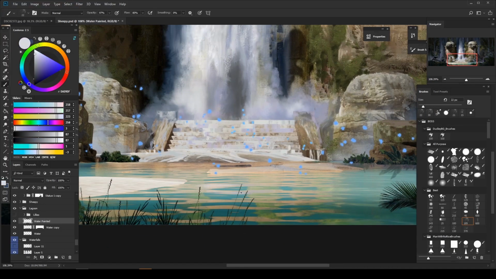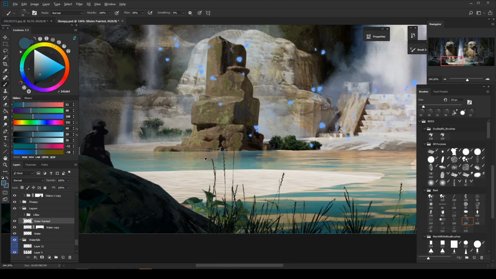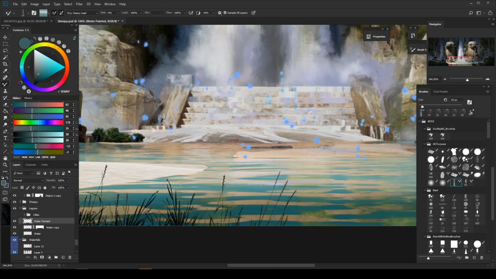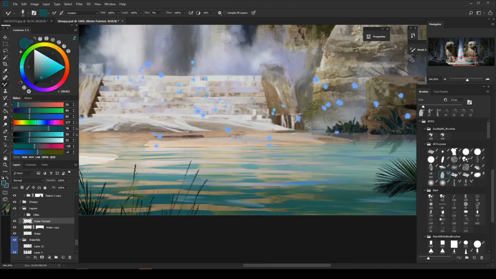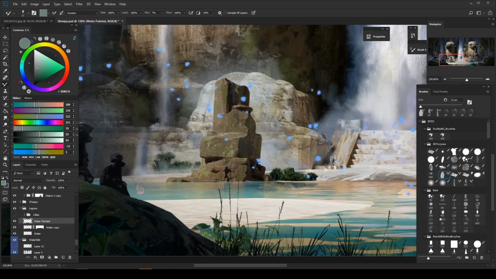So I've kept them all nice and clean now, and I moved on to the water. I've just created a new layer on top of that, and I'm getting rid of the photo-esque remnants from the render, and trying to make it a bit more painterly and reflect a bit more of the environment into that water. Obviously the waterfall's in front of this area here, so it's going to be creating more of that purple reflective property.